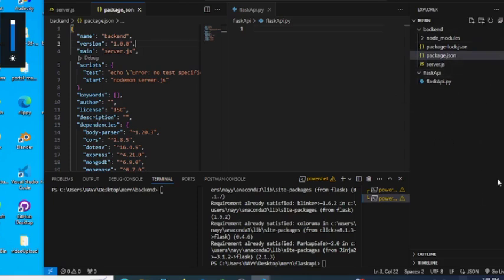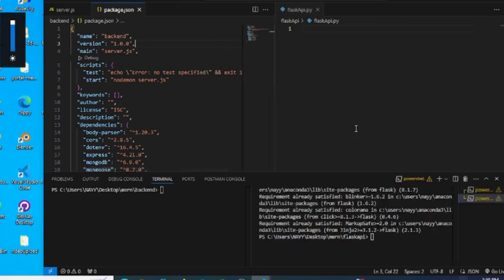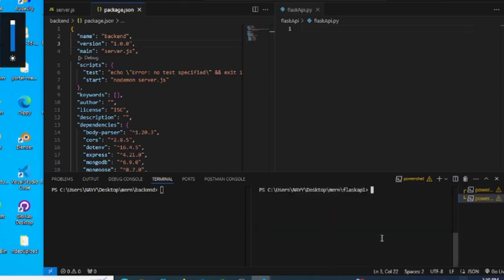Then to remove this view, that's the folder view, we just do Control B and everything goes off. Now you can focus on the project this way and go to your server side. Good.